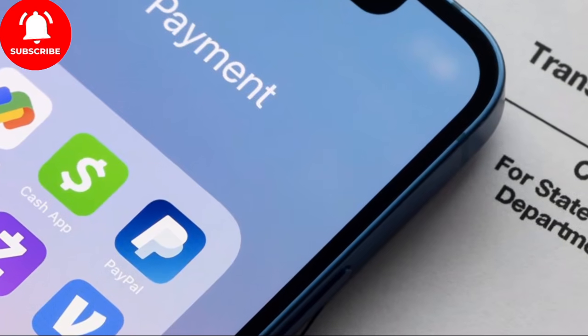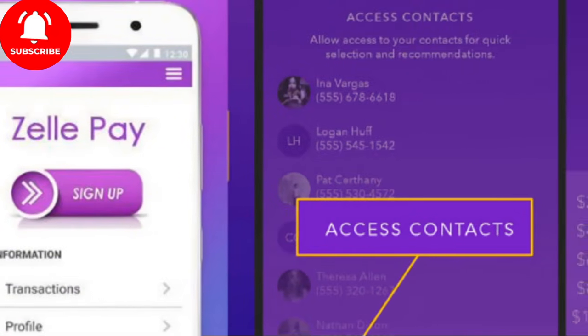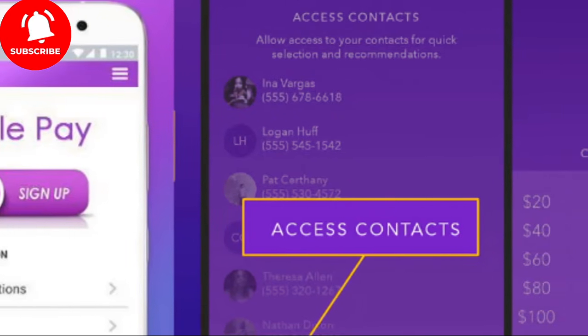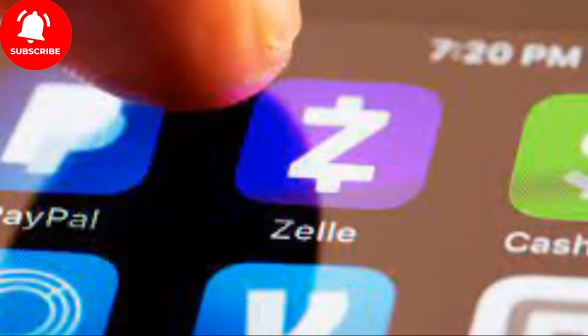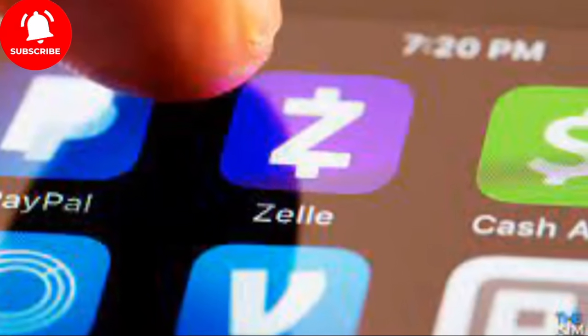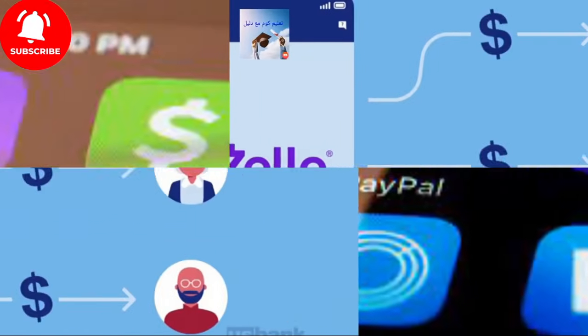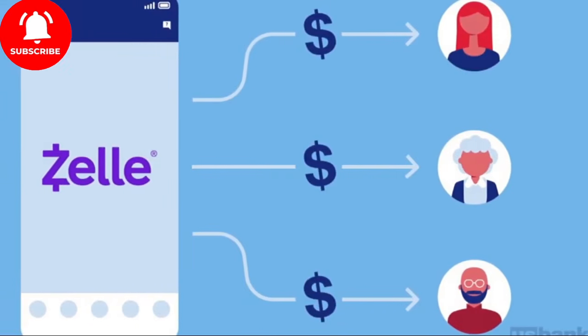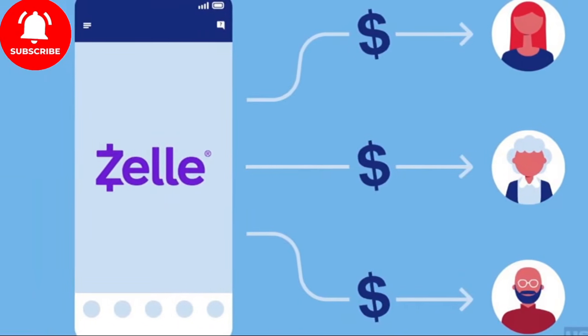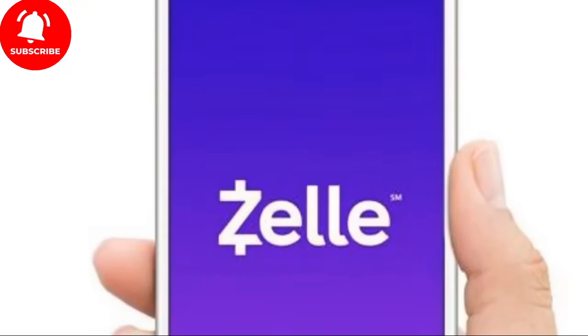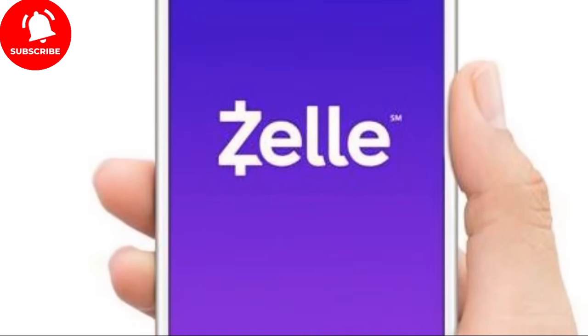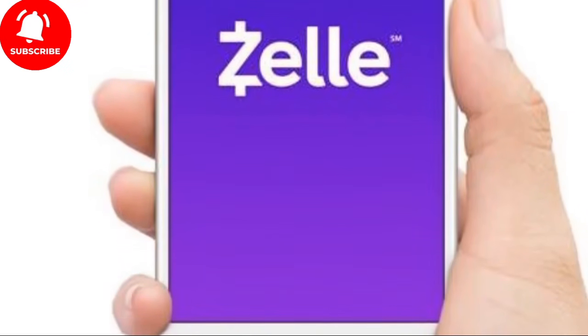It is designed for the instant and direct transfer of funds from one bank account to another without any direct interaction. Signing up for the Zelle payment service is quite similar to setting up your online or mobile banking. The Zelle application has already been integrated into the majority of banks across the United States. This indicates that if your bank offers Zelle, your account will automatically be pre-configured. The only thing left for you to do is to find the option that says Send Money with Zelle. From there, you can proceed to link your bank accounts with the application. And this is precisely what we will explore and elaborate on in this video.